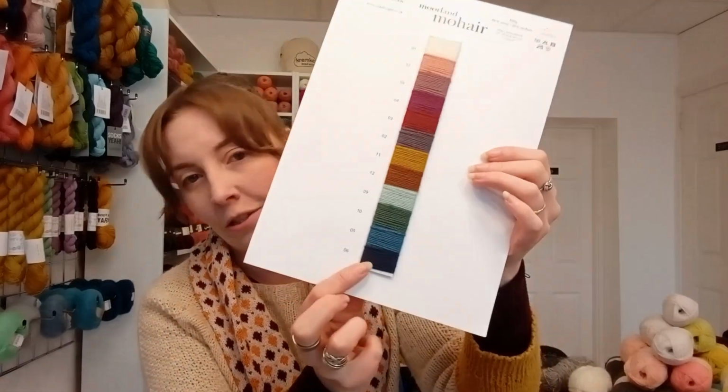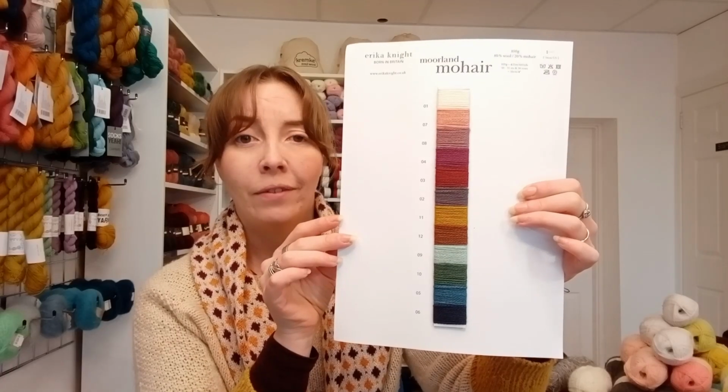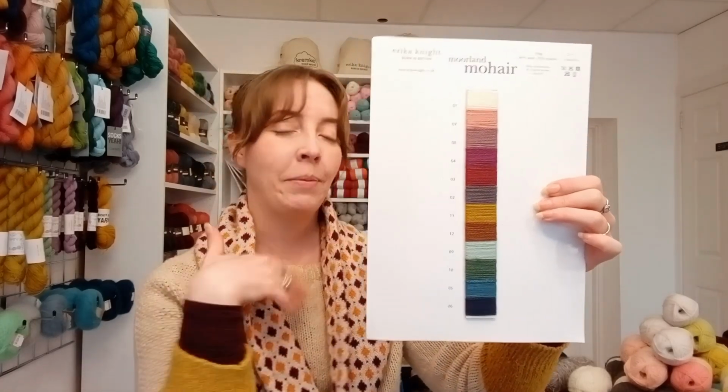And this one down at the bottom, this is in fact a navy. It's not showing up very well here, but this is navy. It's not black. But all of her color palette tends to be really harmonious, and they really enjoy that you can kind of pick out any 2 or 3 colors from that palette and they all work together. You really can't go wrong mixing and matching if that's your jam.